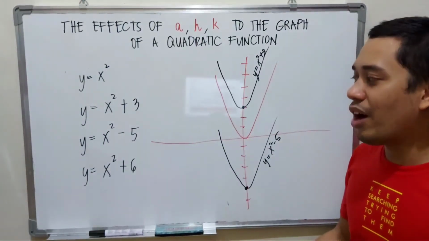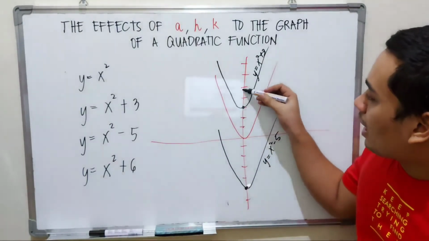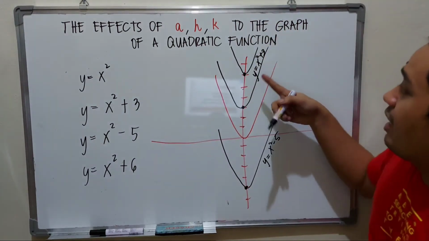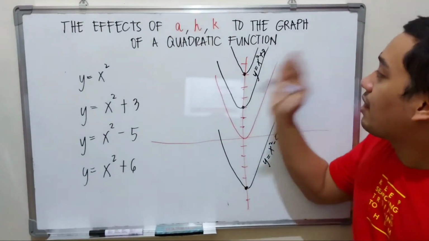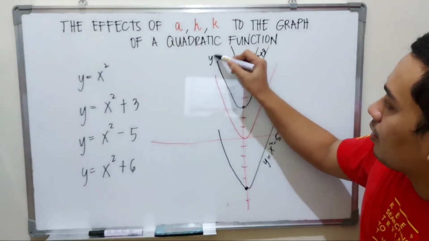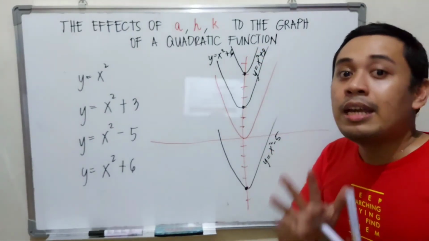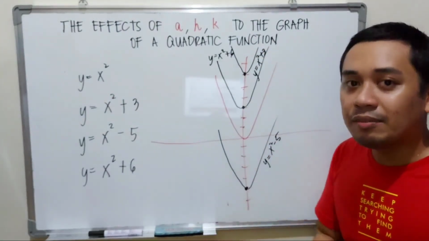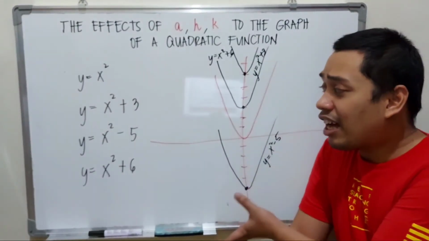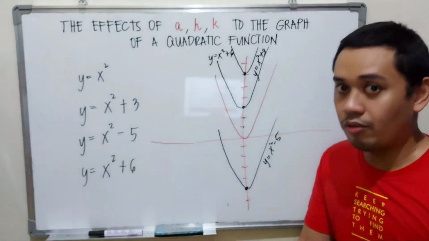Finally, kapag meron kang y is equal to x squared plus 6, then 1, 2, 3, 4, 5, 6 yung movements na gagawin mo around here. Imagine, same size, that will be the parabola for y is equal to x squared plus 6. Yun lang yun. Same size, same ng opening. Pag k lang ang naiba, magkakaroon tayo ng movement or translation going up or going down.